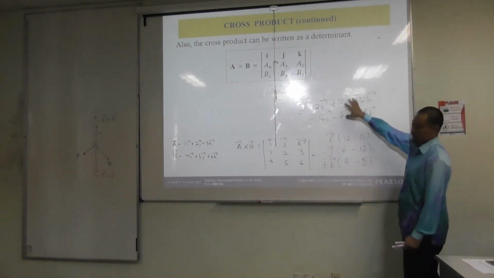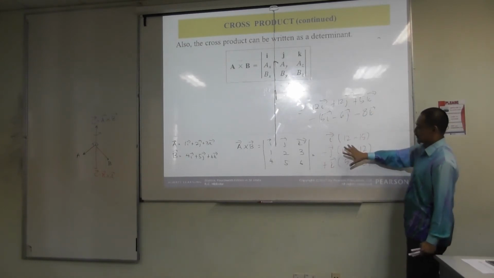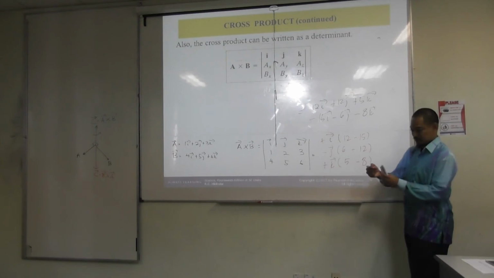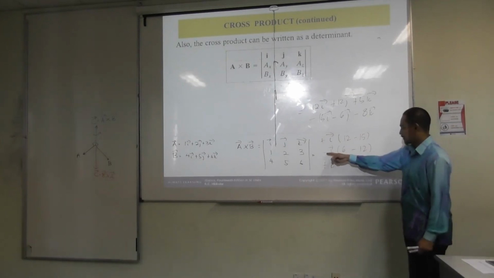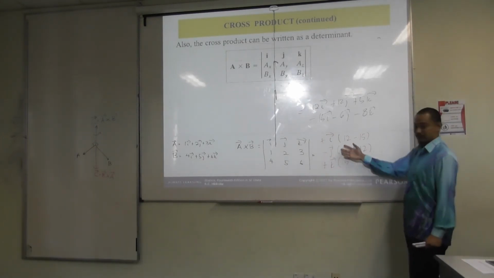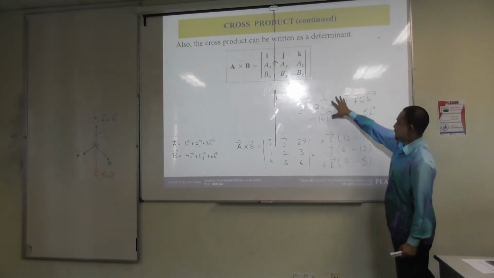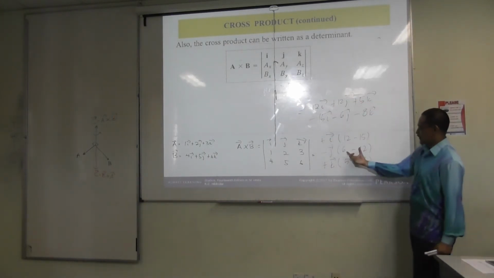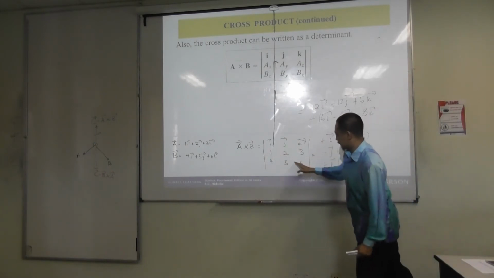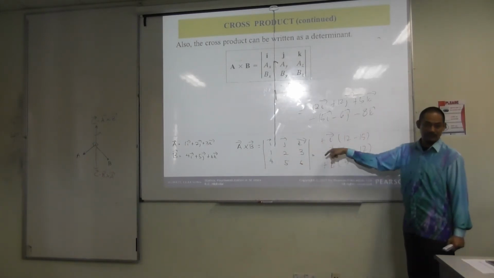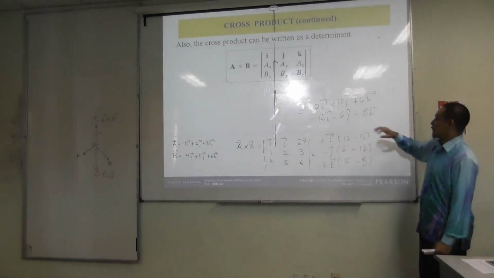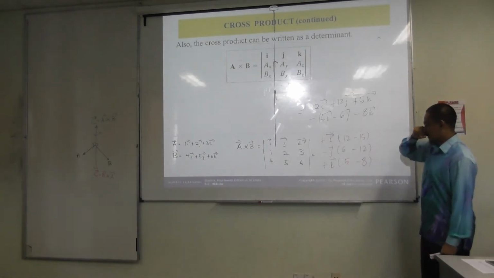Actually this method is derived from here. But this is based on memory, so they just put plus, minus, plus. So even if you don't understand why this minus, just apply, right? But why is this minus? Because originally it should be this minus this, this minus this, this minus this. But when you close here, you still take this one, so you have to make it negative there. Right? And then 5 minus, okay, right?